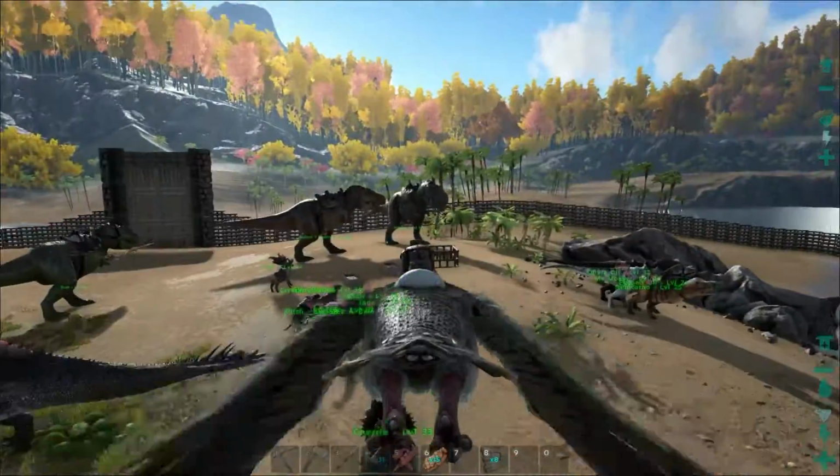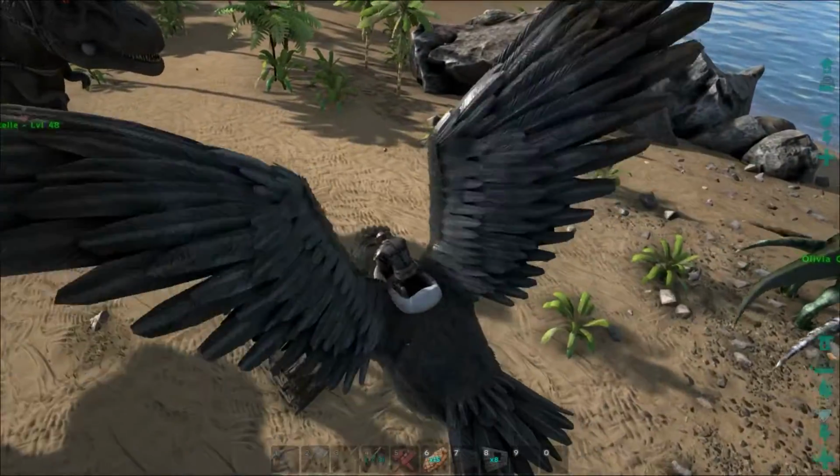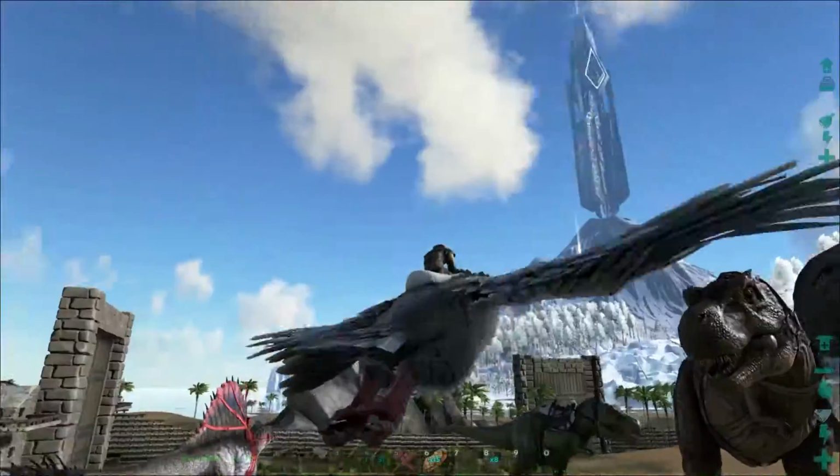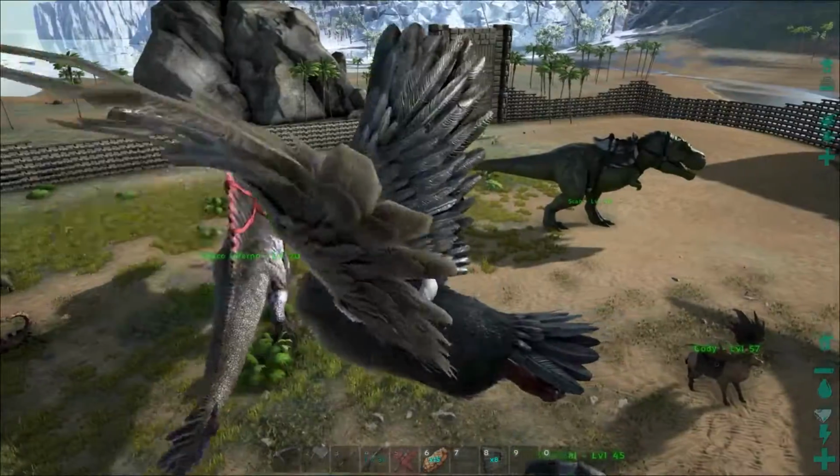He had put the Oviraptor in this little tiny pen, but she glitched through that. I think you need to give them a little more than just a baby's playpen. So yeah, she managed to glitch right through that, and she is out and about, roaming around freely.